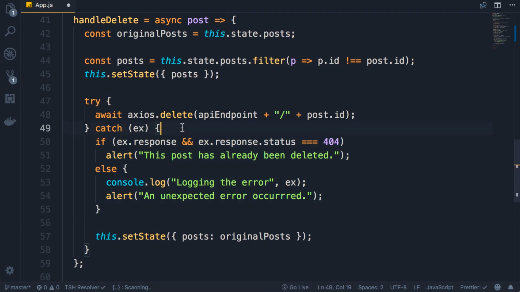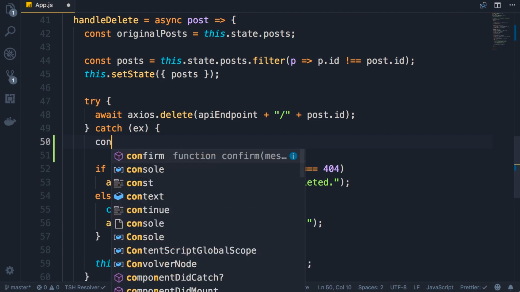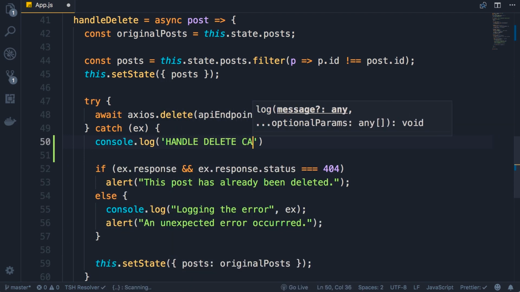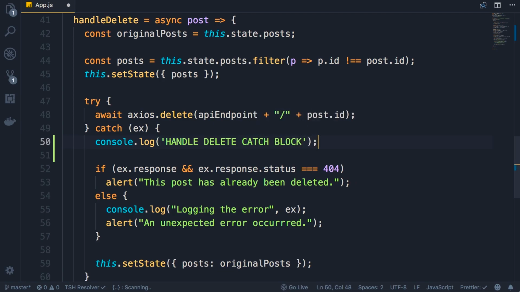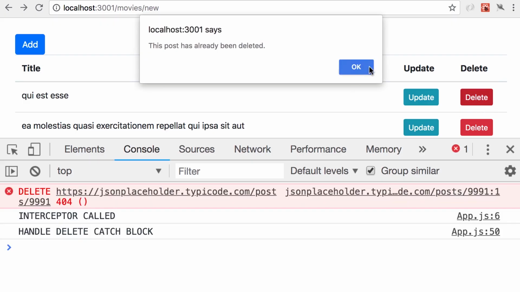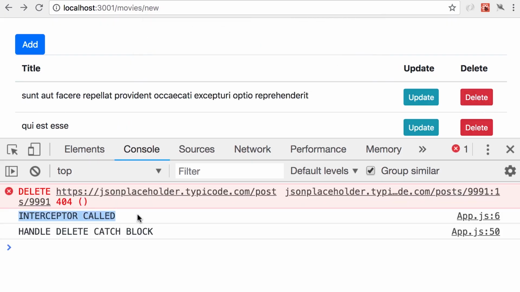Let me show you. So here I'm going to do a console.log, handle delete catch block. Save the changes. Now let's add an invalid post ID back in the browser. Let's delete this post. Okay, you can see our interceptor got called first, and then control was passed to our catch block.